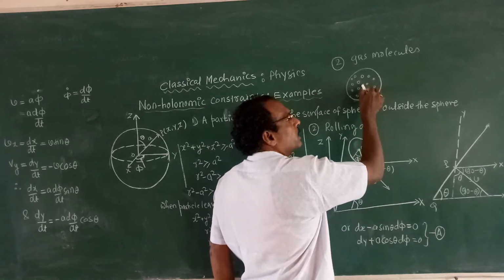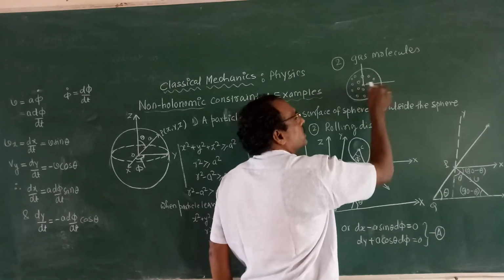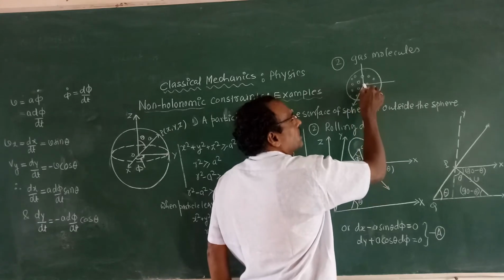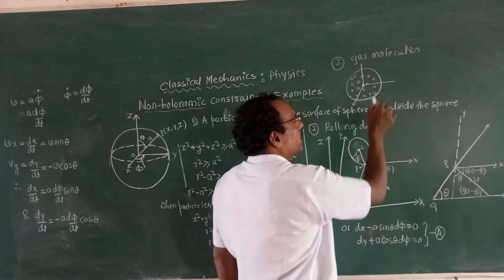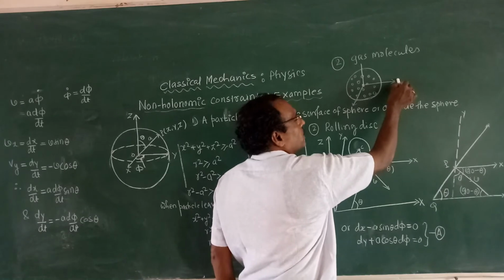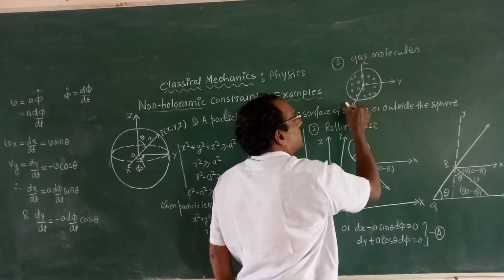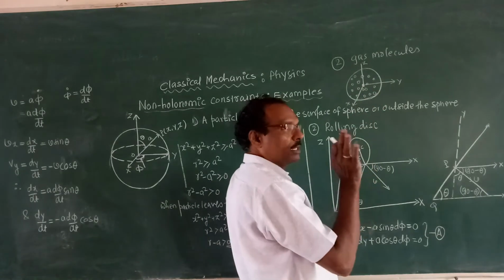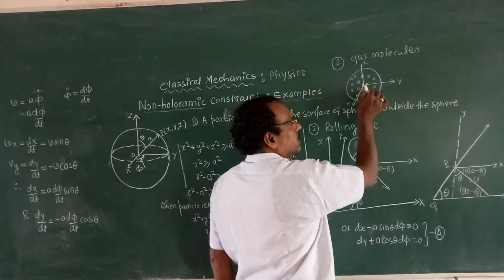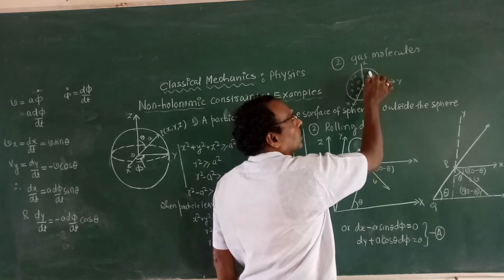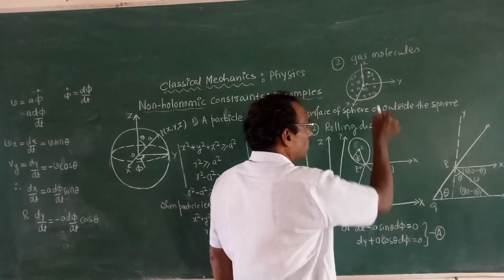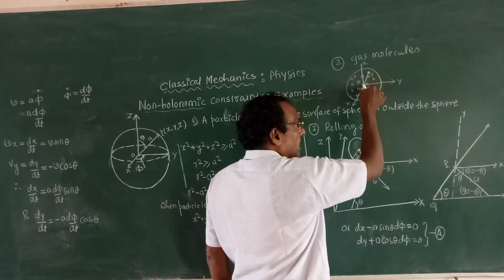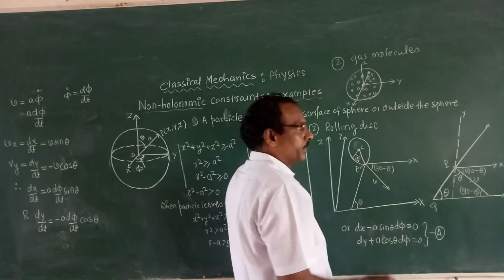At a given instant, if I fix a coordinate system at the center, say this is the coordinate system, you can call this y, you can call this z, say this is x. Now, O is the origin. It is an imaginary thing, the coordinate system. Now I want to locate the position of a particle P. This is particle P. So R is its position vector.